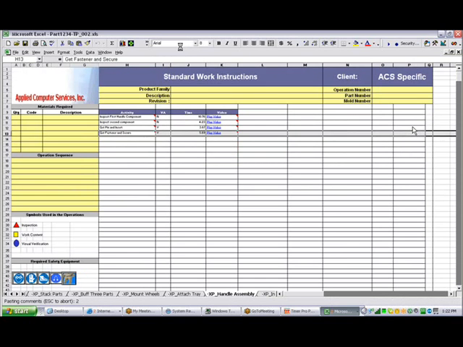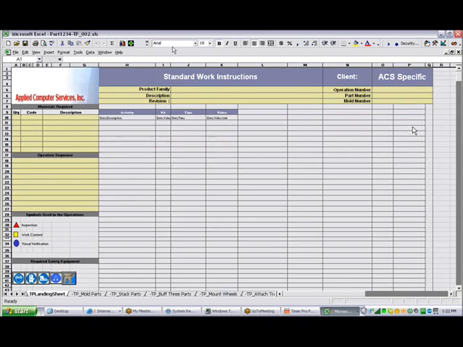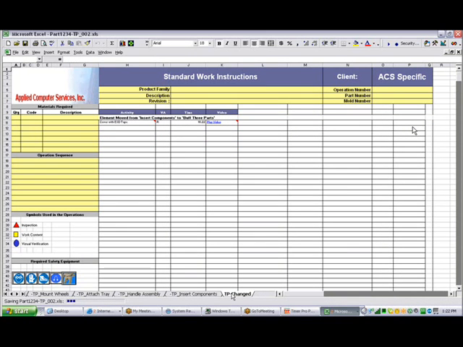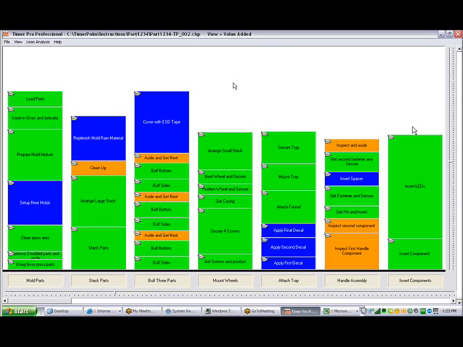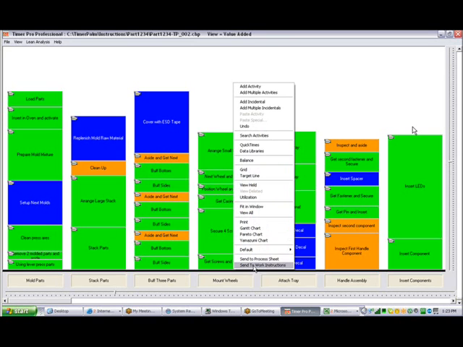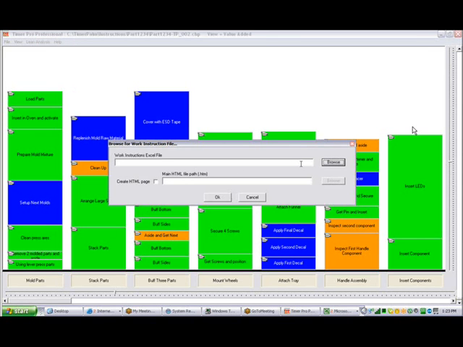And now since we're on to revision 2, it's actually going to create a change sheet for us at the end. And here's the TP changed, Timer Pro changed. It says element moved from insert components to above 3 parts. So again, we're updating the revision history for you automatically here. So that's a new feature of the Timer Pro in the work instructions, automatically creating new folders and naming them appropriately in the work instruction area.